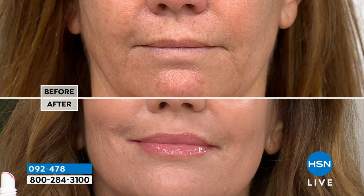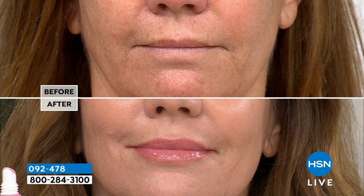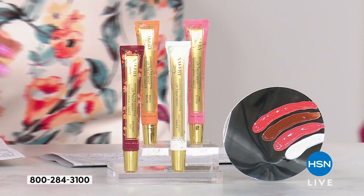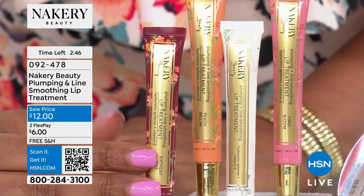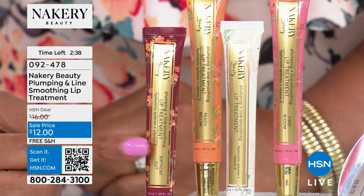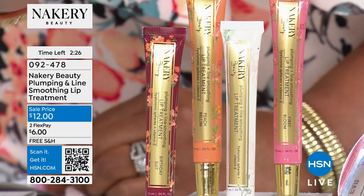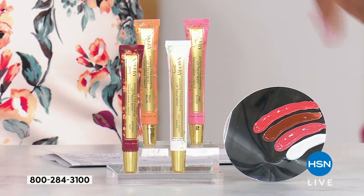Even Christine, who has extremely dry lips, see the difference with first bloom — that gorgeous pink. As we age, we lose lip color and almost get gray lips; our lips get thinner and drier. This is a lip treatment that's actually treating your lips while you're wearing it. You get the plumping, and when you pass by the mirror you'll say, 'Wow, my lips look amazing.' At $12, I'd get all the colors — nude, clear, pink, and coral.